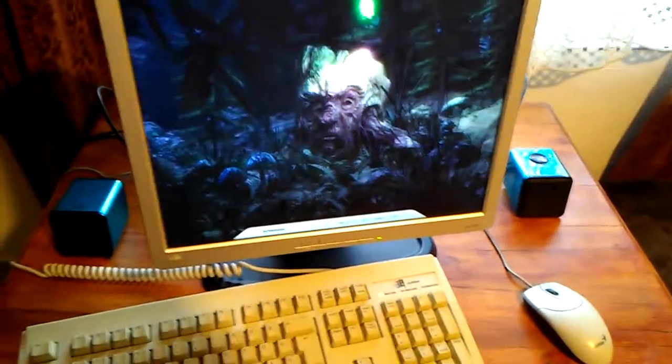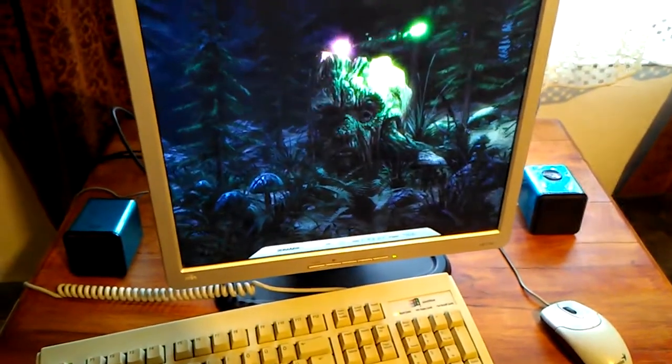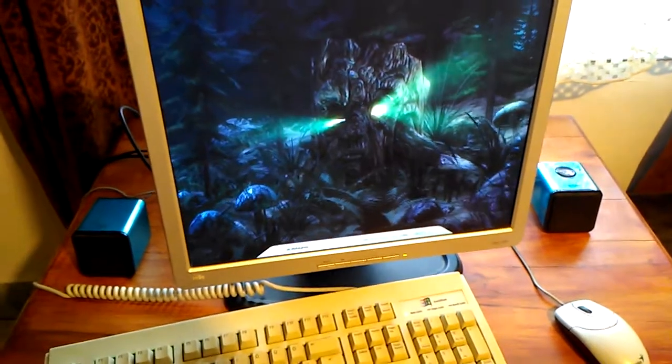I tested the original UT2004 DVD and Serious Sam, and the other one wasn't able to read the discs, so I replaced it, and now it works fine. Otherwise, I tested a few games. I will show you later, maybe. Now I'm running 3DMark. This card is much faster, and every game is around maxed out, but I have issues with the drivers. It was really hard to force the driver to install, but now it's working just fine.